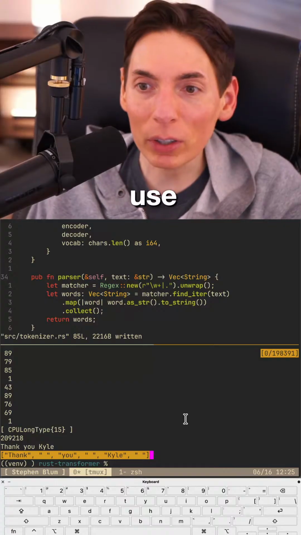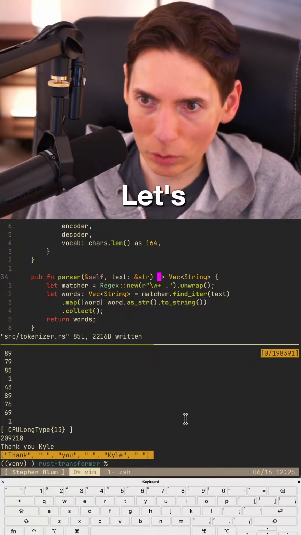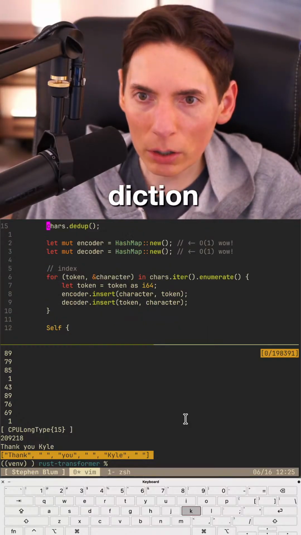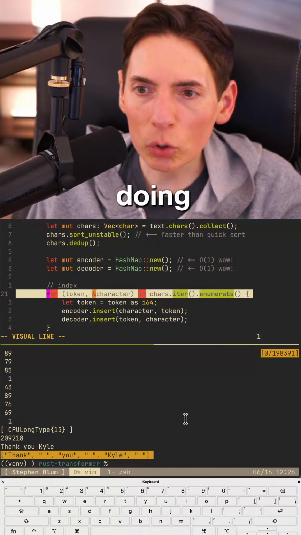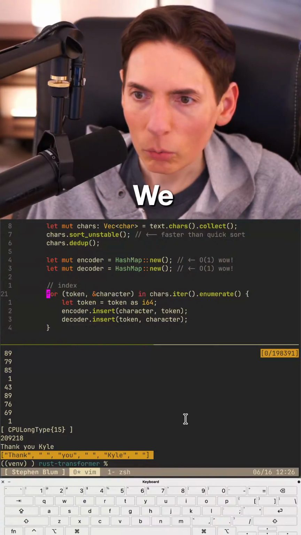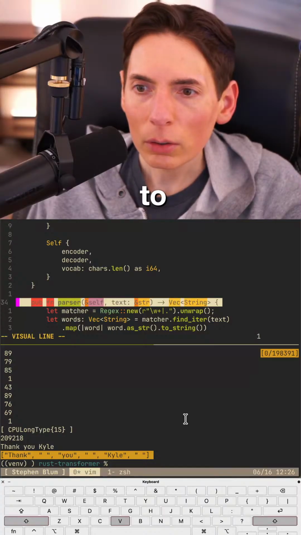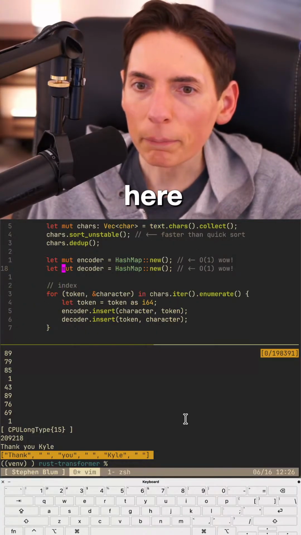Now, let's see if we can use our parser and our tokenizer really quick. All right, so when we build the dictionary, instead of doing this, we need to do something else. So we need to run our parser right here in the new.